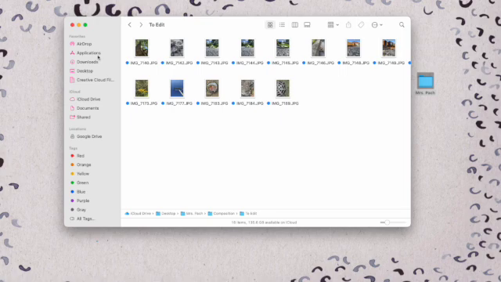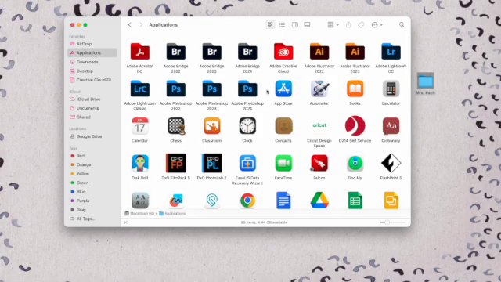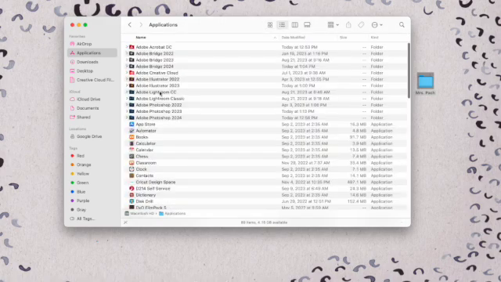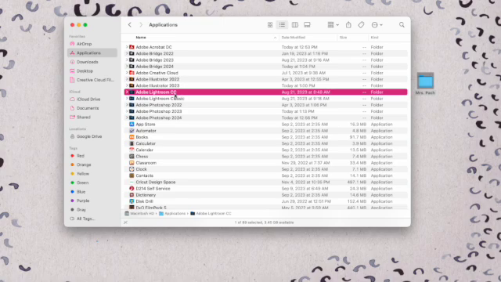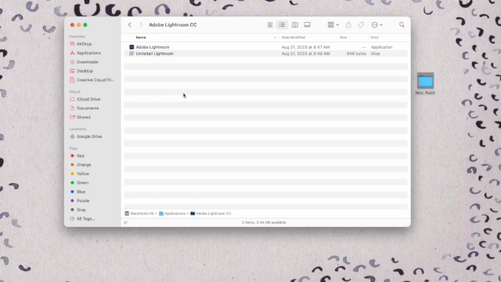It is an application on your computers. So just like we did one of the first few days of class, we're gonna open up the app. Whatever folder you have open right now, if you click on applications, you'll see all the apps pop up. Depending on what view you have, it might look a little bit different, but all the same. But you're gonna look for Adobe Lightroom CC. Adobe Lightroom CC. Okay, so you'll double click on that.